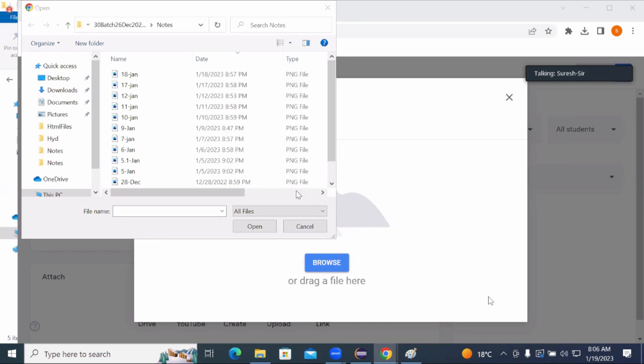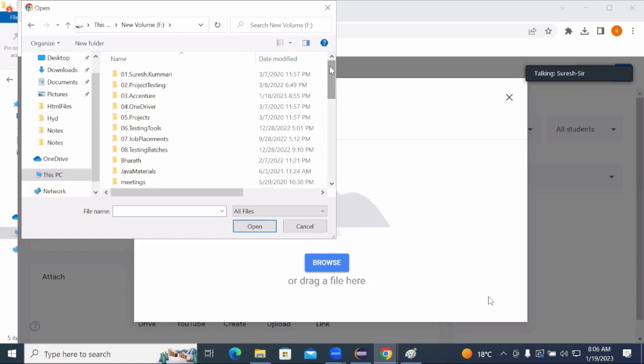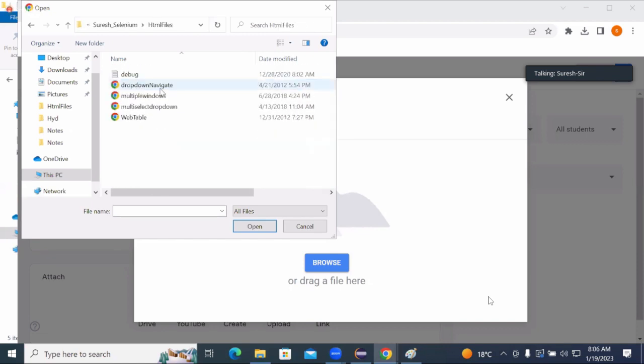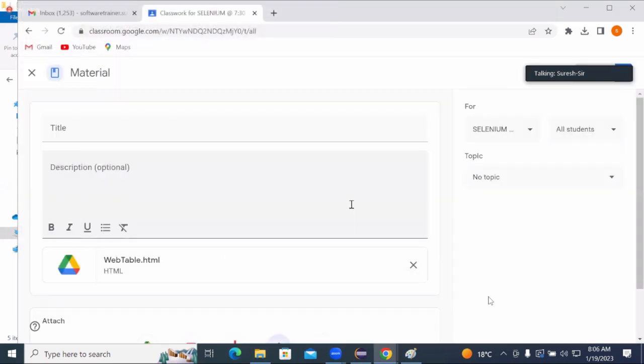Let's see exactly what activities we can perform. Let's look into that. We are taking a small HTML file related to that particular web table.